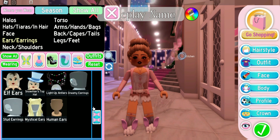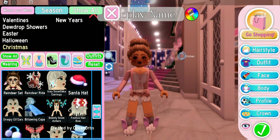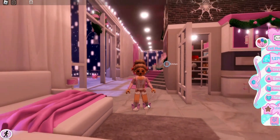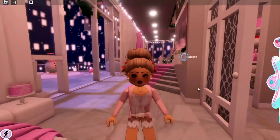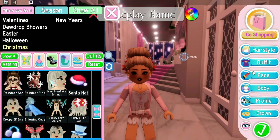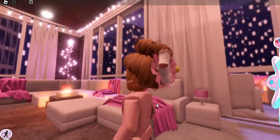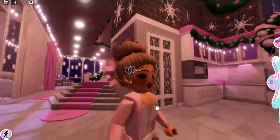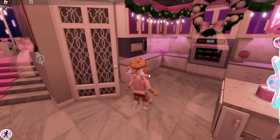I'm going to put on the Human Ears because I think I might want some earrings — let's go with something simple and wear the Stud Earrings. Let's use the Festive Hair Bow; I love how it looks with buns, it is so cute. Let's recolor the bow and also wear the Ribbon Necklace.